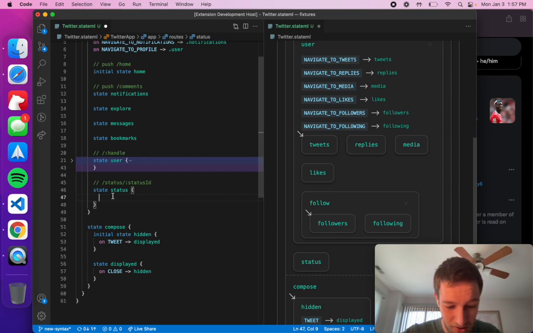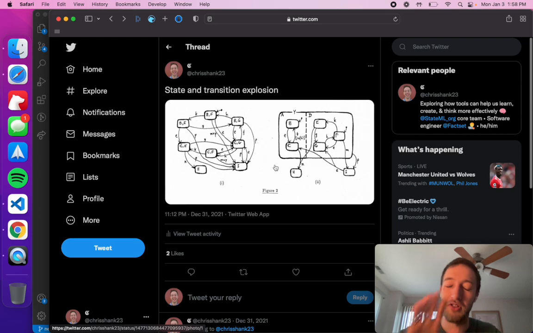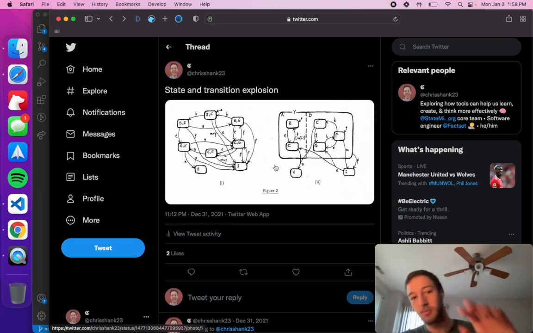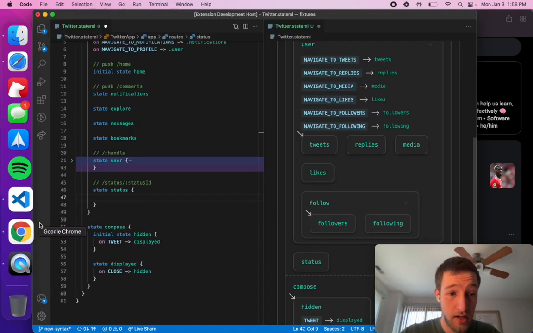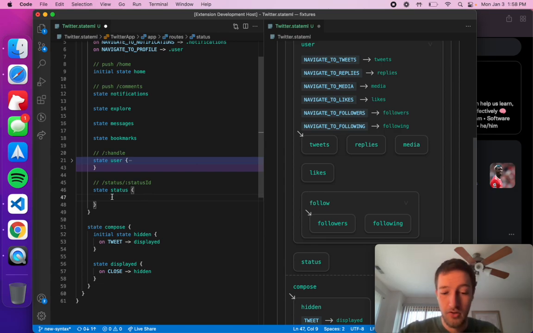We have a parallel state here, right? Which is the fact that you could look at a tweet and then something else can be displayed above it. That is a different route. So then we need to model it as such.